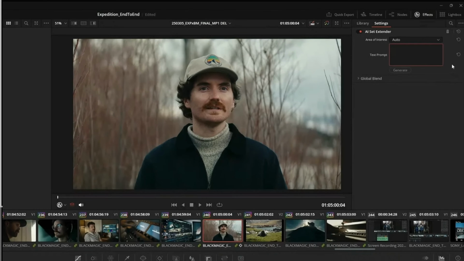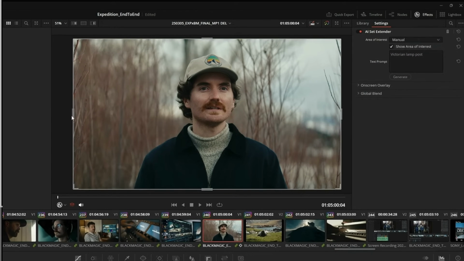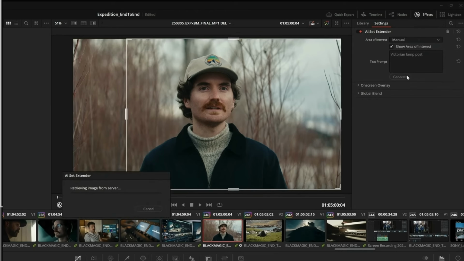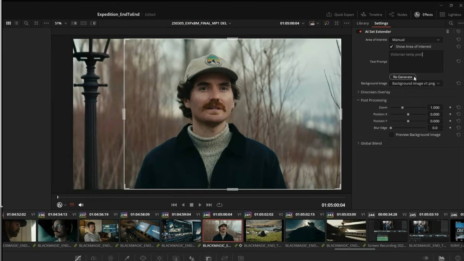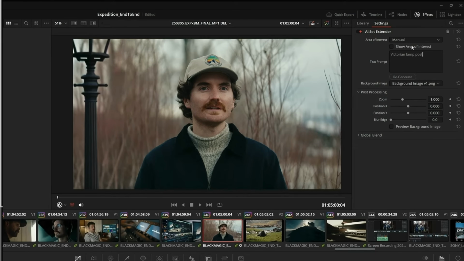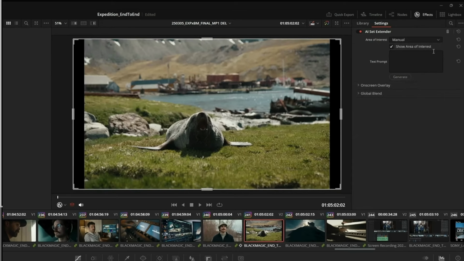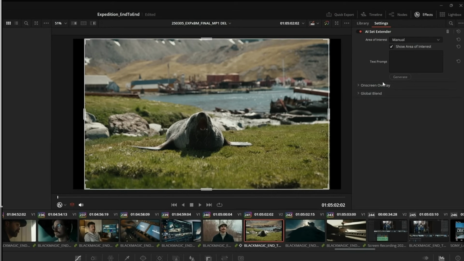The AI set extender generates new visual content in a scene based on a simple text prompt. This generative process will automatically fill in missing regions of a frame, creating a finished environment in shots with blanking, cropping, and limited angles. You can also indicate a custom region to create a new background behind a selected foreground object. The AI set extender will be a Blackmagic cloud service with details to be made available later this year.